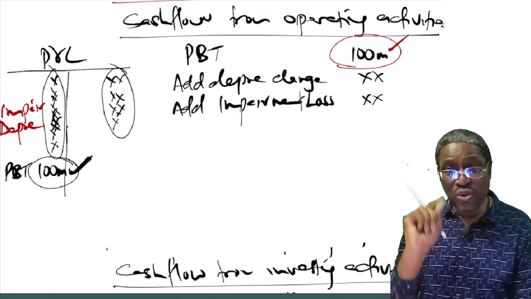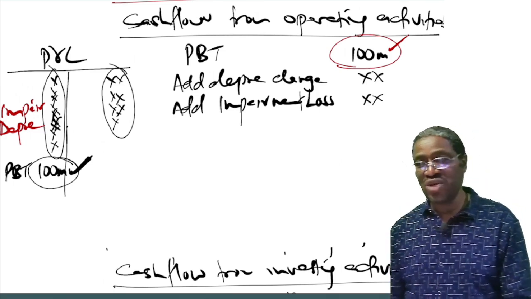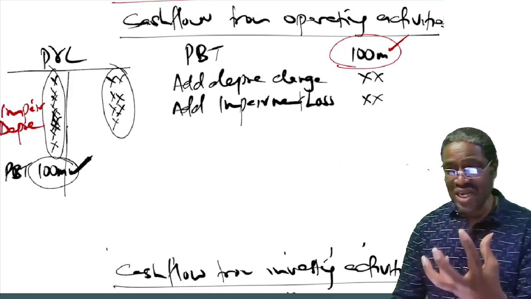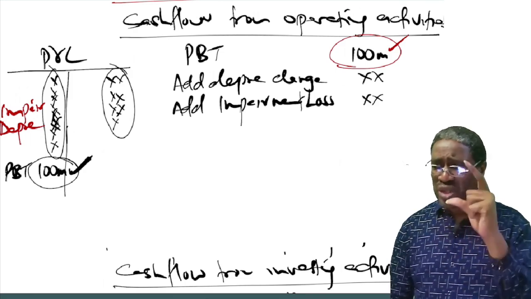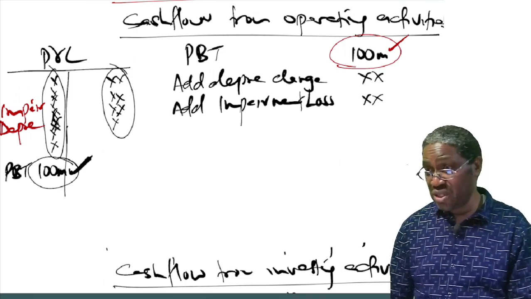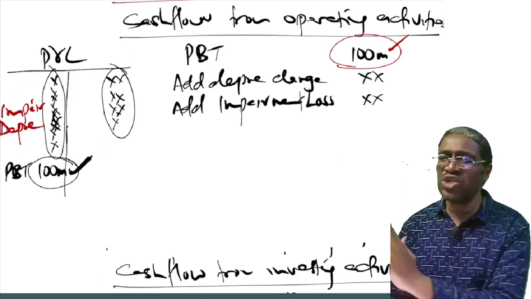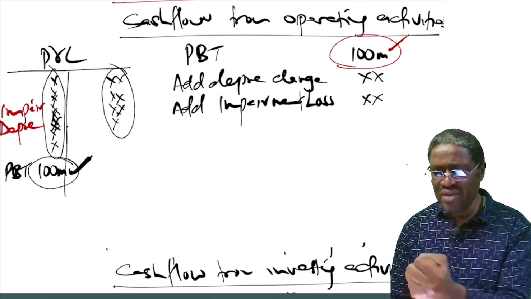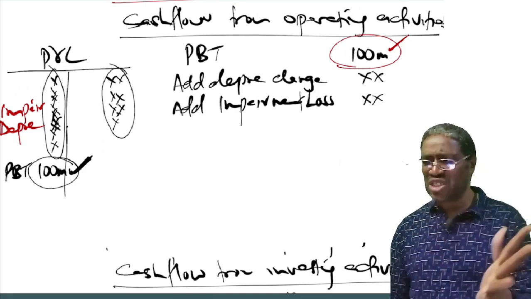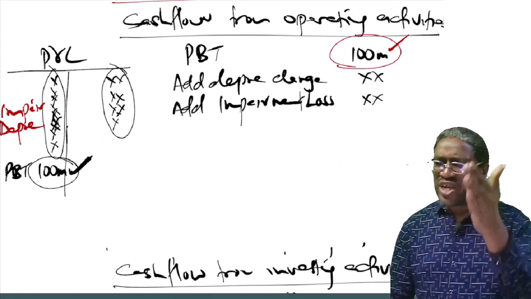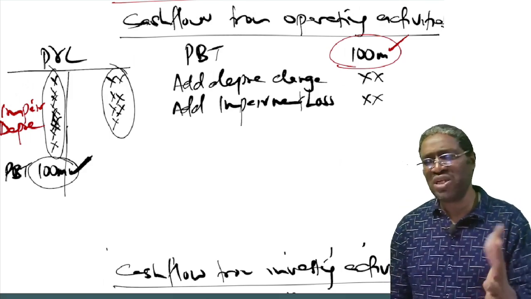So we are only looking for those non-cash items in the P&L. Can you think of another non-cash item? There are so many expenses that normally go to the P&L which are non-cash items. I'm not asking you to remember these items from your knowledge of cash flow, but from your knowledge as an accountant. When you are preparing an income statement, what are some of the expenses that normally go to the P&L account, yet no cash was paid? There are so many.